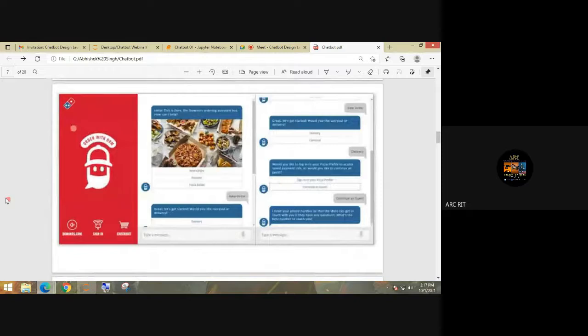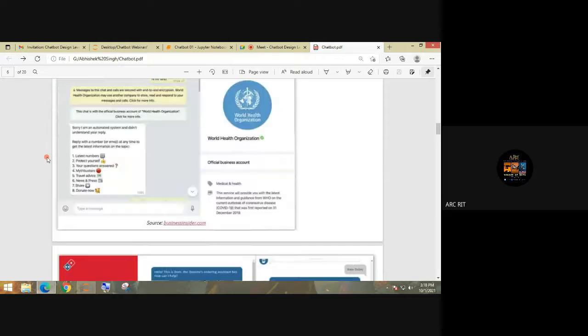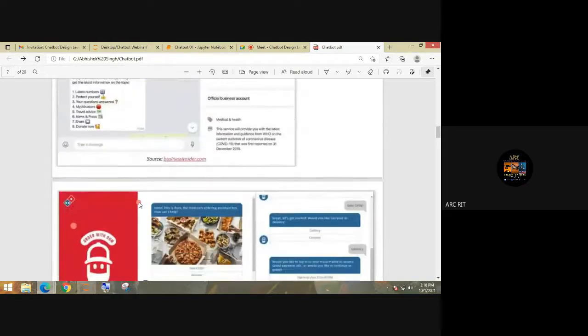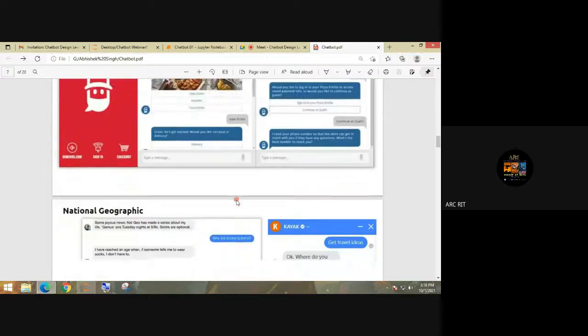Similarly, you must have seen Domino's, you must have got that app also. Their chatbot has a name, and that is Dom. This chatbot guides you through their menu, through the selection of items, and through the billing process, everything. And we feel that we are talking to some person, but actually we are talking to a bot. See how versatile it is: here it is used in the medical field, and here it is used in the food industry.